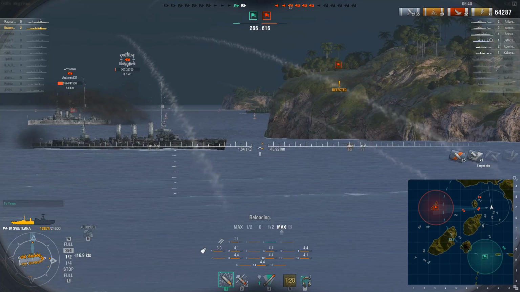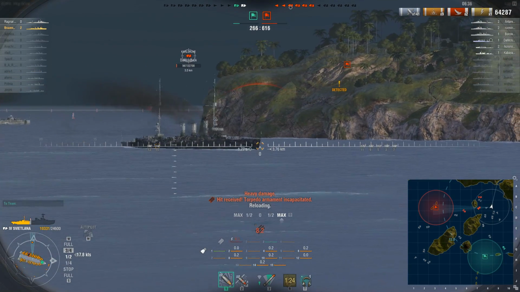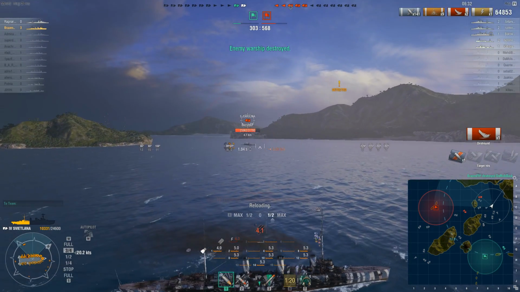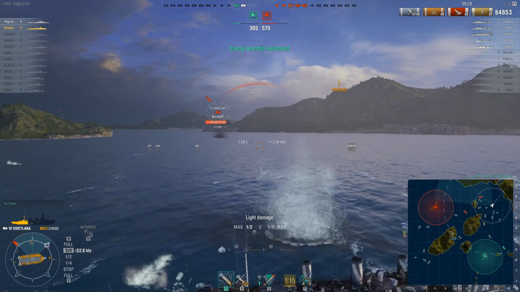So I have to use the damage control ability to get the engine back up. And now I'm turning away from the Karlsruhe because he is going to have fired torpedoes, but I need to put him down. I've lost the turrets. I've lost the torpedo launcher. We've nailed the Karlsruhe.